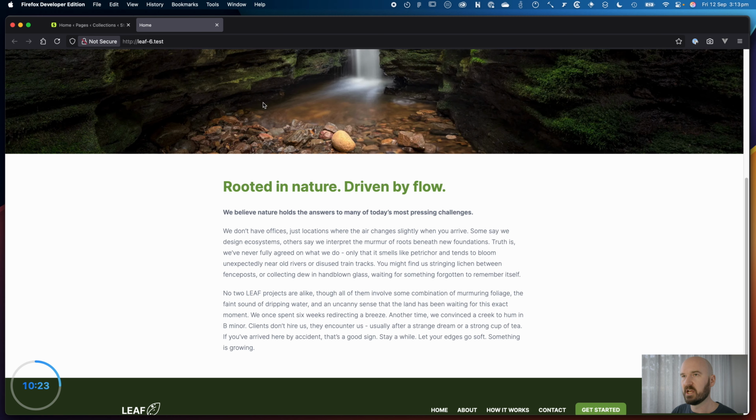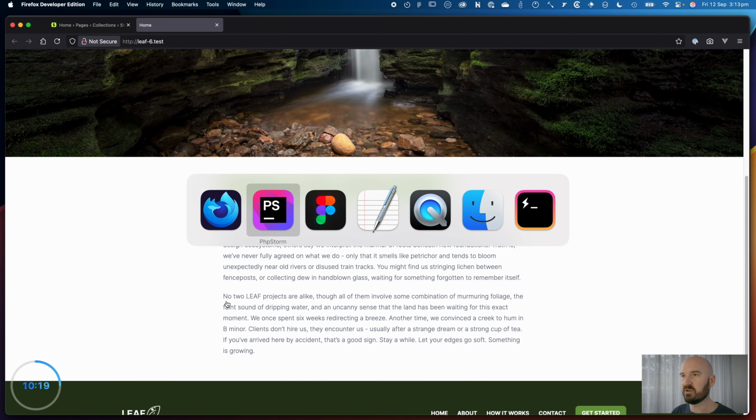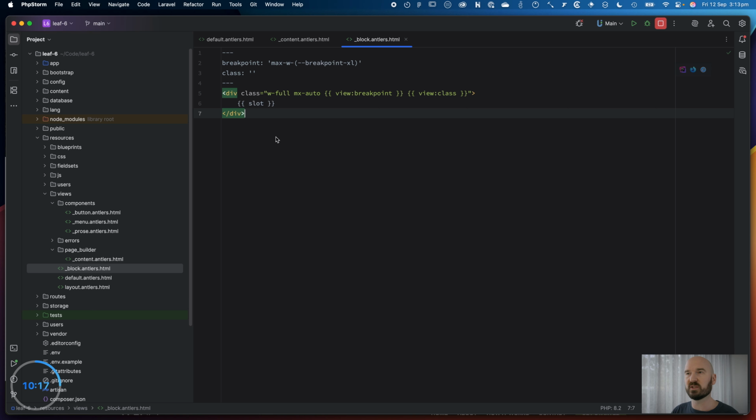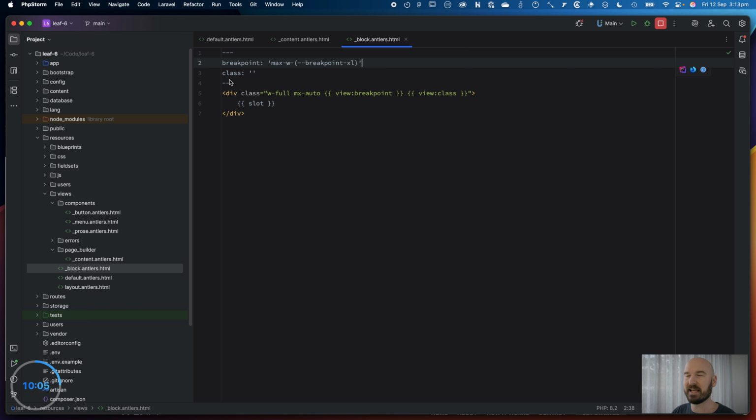Yeah, there we go. So we still have our big wrapper. We also have our smaller wrapper, but it's also now all easily maintainable through this one block partial. And if we come back later, we can look at it and go, oh, well, the default breakpoint's going to be XL, and there's no class, but we can override those so we can see what this accepts. So that's just going to make your life a lot easier to get in this habit of ensuring that you're defining what properties you were expecting for each partial.